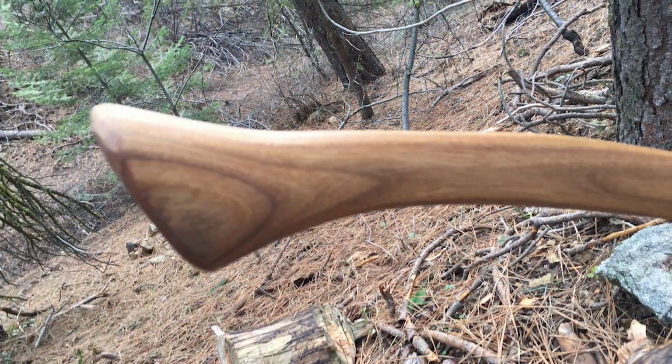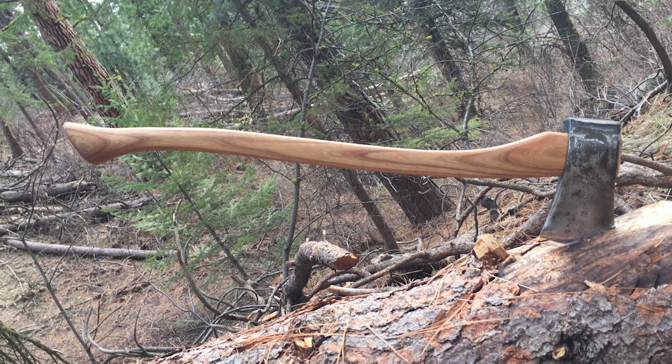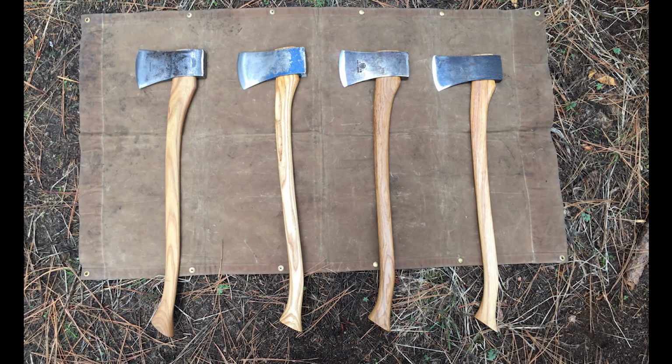But I recently acquired a really, really nice Red Elm axe handle, okay? It is not the exact pattern. It didn't come down from Canada off my friend Kobe Owen's lathe, but it's really, really close, and I was able to build a fourth test axe, friends, with a fourth 3.5 pound Holtzbrook Yankee pattern.